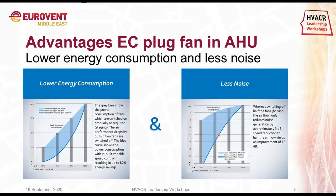Another advantage of the EC technology would be lower energy consumption and less noise. In this example, I've taken four fans where, when we use 100% of the airflow, of course, you also need 100% of the input power. With AC fans, if we are reducing by 50%, we are normally shutting down two of the fans, so two fans will run and two fans will stand still. But with EC fans, what we do is reduce the speed of all the fans to 50%. So four fans will be reduced in speed to 50%, and therefore you see that we can gain even up to 80% of the energy savings by using EC technology.